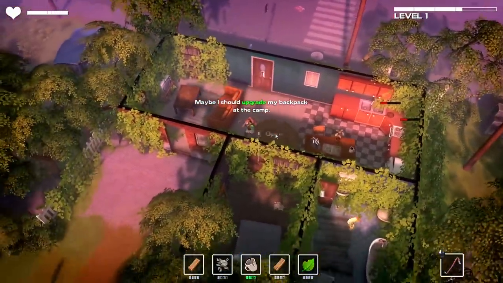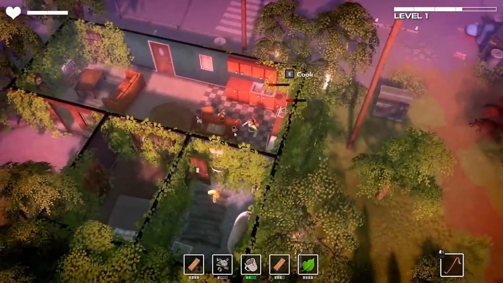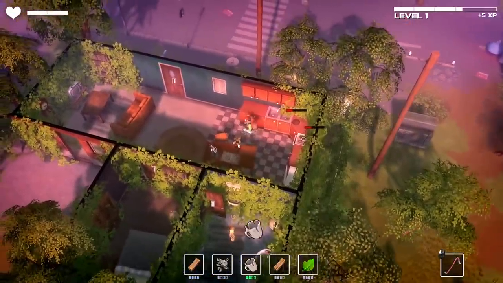Okay, we'll come back later. Maybe we should not break things in the house. There is ceramic here, though. Let's grab one of those. Nice. And this pot, too.